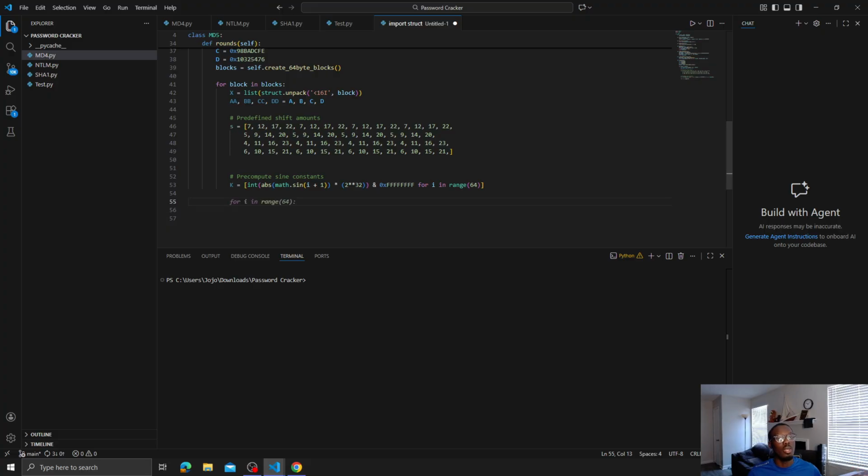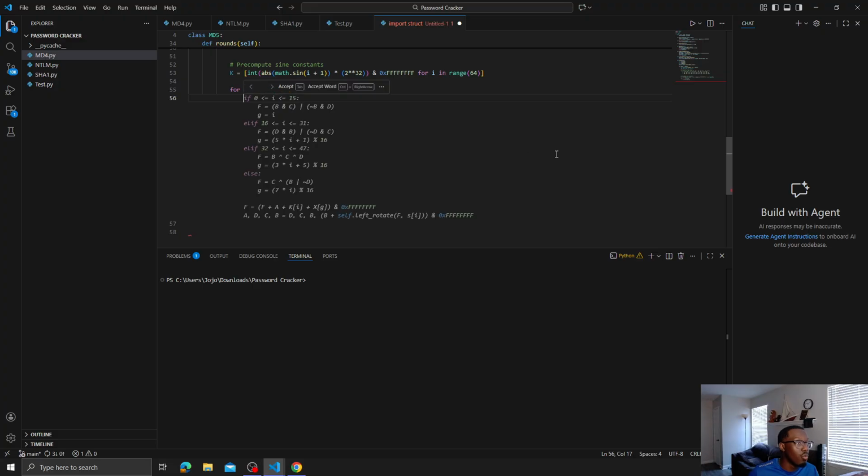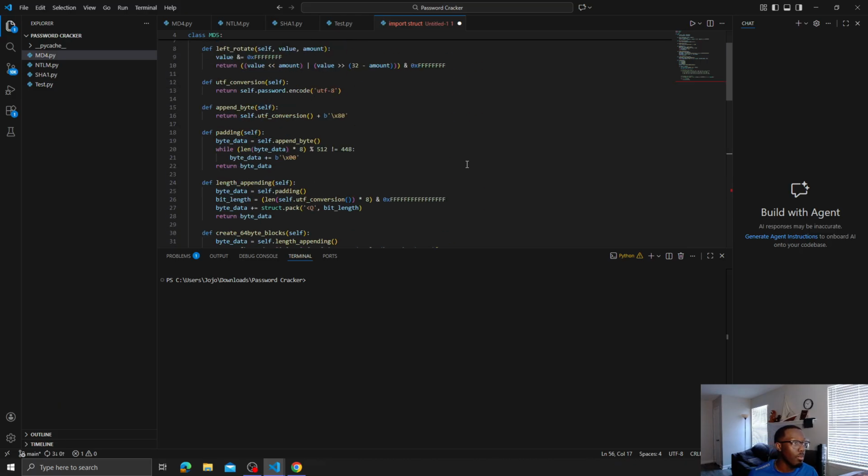And now we can actually get into everything. So we're gonna, oh yeah, it already started it off for me. So here we're gonna get started. As opposed to MD4, MD5 does 4 rounds. MD5 does 4 rounds, MD4 does 3 rounds. So with that, we're gonna build out these rounds in different functions, and then from there, we will be able to just call them as it relates to which round they're in. So let's come up here.